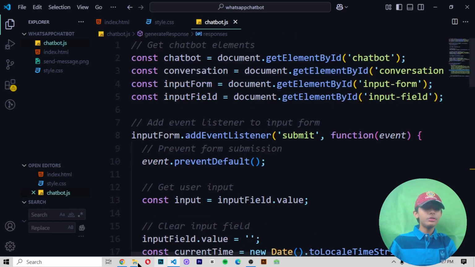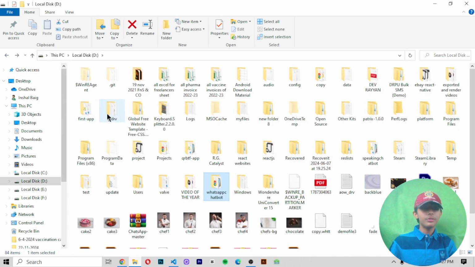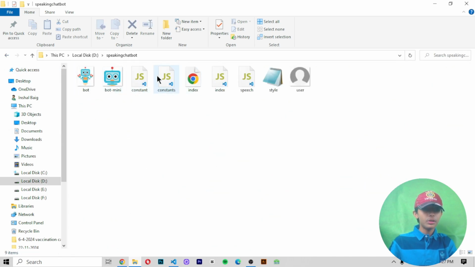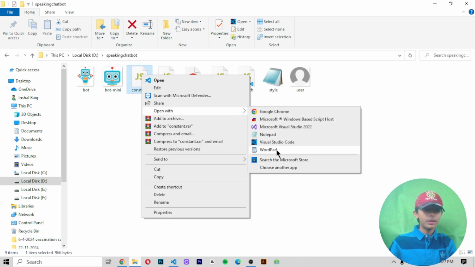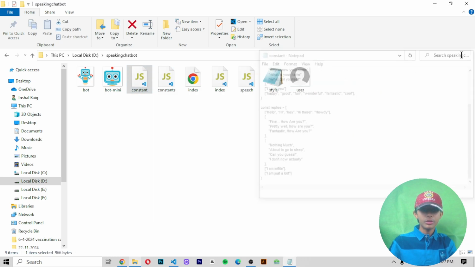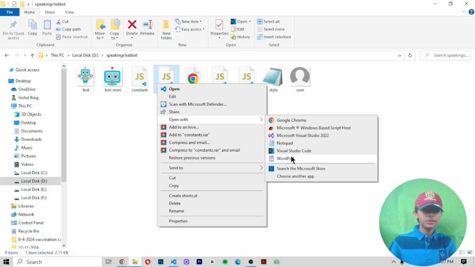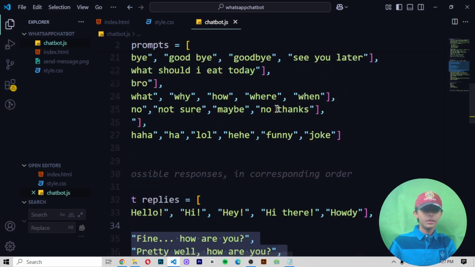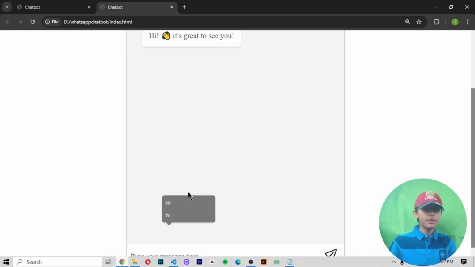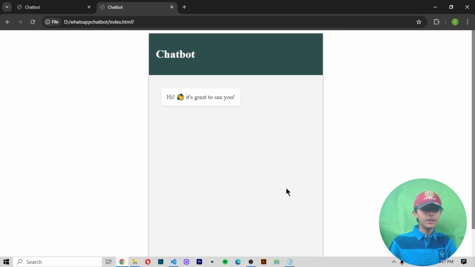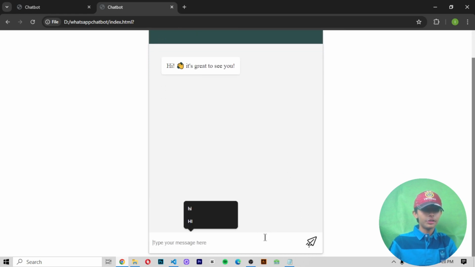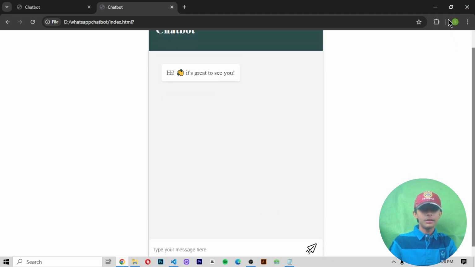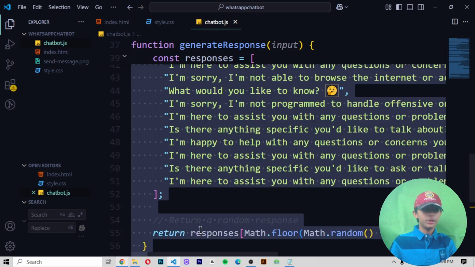Or if you want to make changes in the chatbot, you can also do that. Let me show you one thing, like the speaking chatbot, in which we define all our code. Sorry, remove it. Where is it, okay, there it is now. So you will also do it like this. Now save it and then run it. Now if I say hi, it is not giving me anything in the output because I have changed all the things. Hello. So that's why. But let me save it and run it.